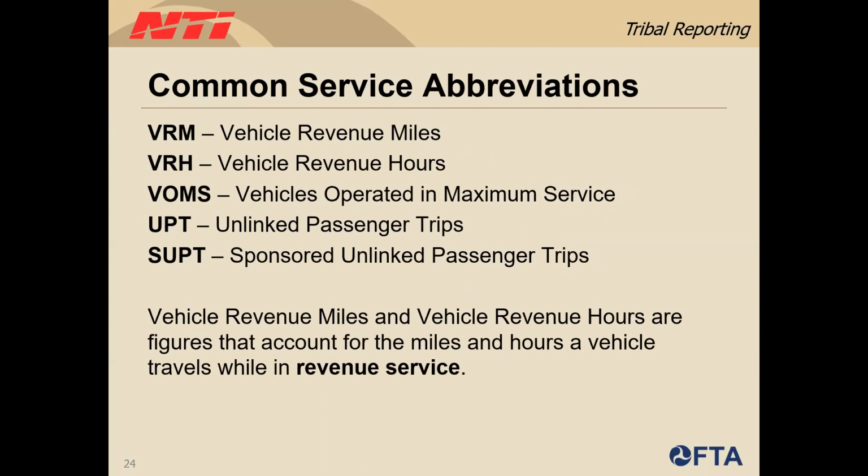These data points are collected on a per mode and per type of service basis, except for sponsored unlinked passenger trips, which are only collected by the demand response mode. So you won't necessarily report sponsored unlinked passenger trips that go on a bus. If they went on the demand response service, you would make sure to account for those.